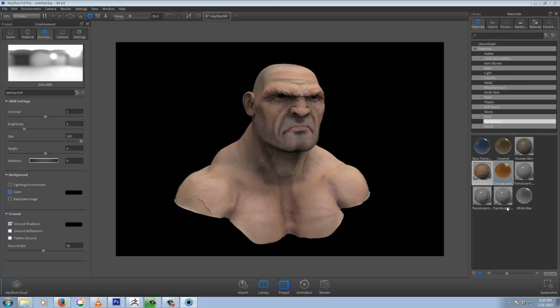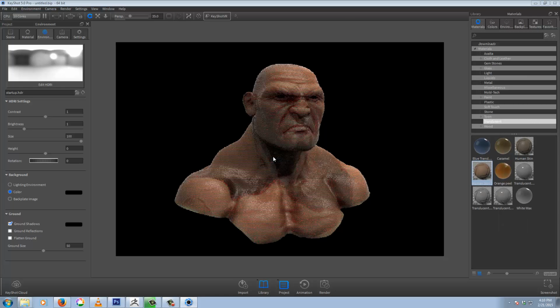Right, so back to materials. As I say, translucent, human skin, and I'm going to hold down alt and drag it, and it's going to keep my poly paint information. Now the SSS materials, because of the complexity of the way they have to be rendered, same in any render, it's going to take longer to clean up. You can see this, I don't know if you can see it in the recording, but it's like a tiny, real fine grid pattern, and that can take quite a while to clear up. You might think if you've cleared it up here in the preview, you might grab a screen print, render out, go into Photoshop and then zoom in, and you'll notice that it's still sort of there. So just something to be mindful of.